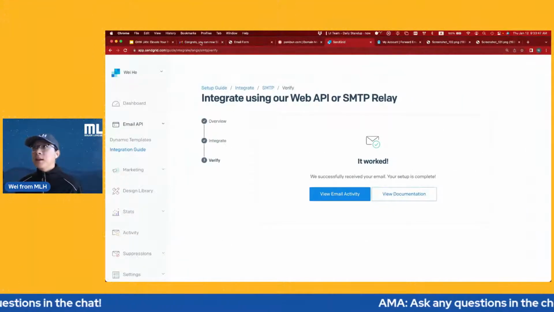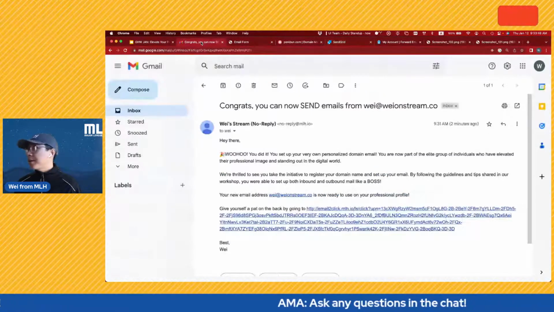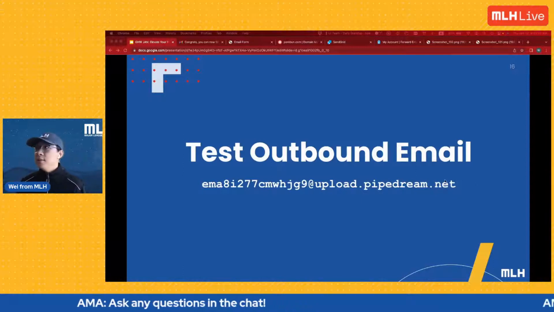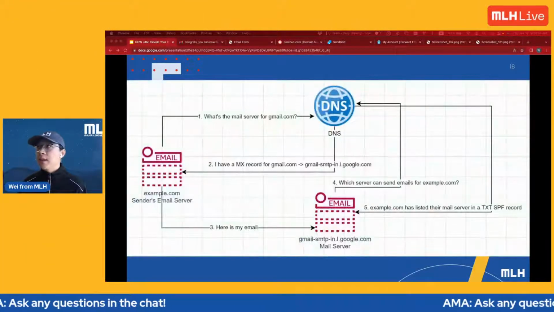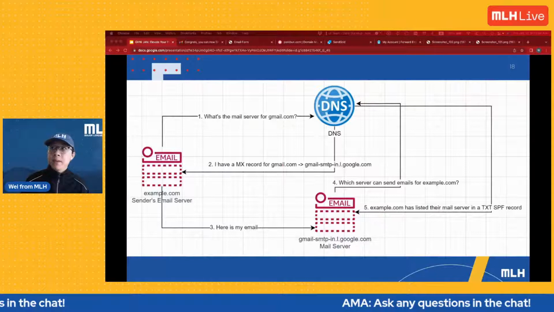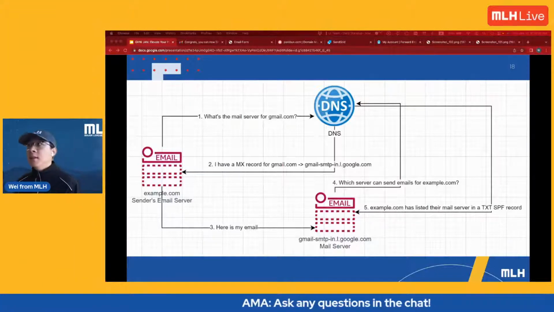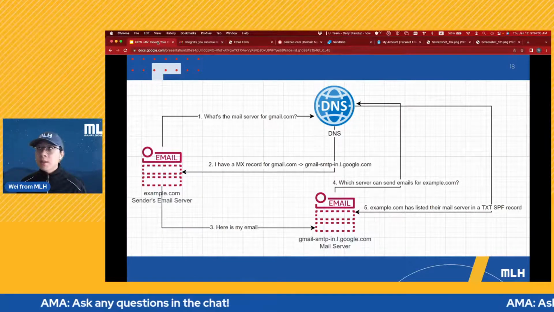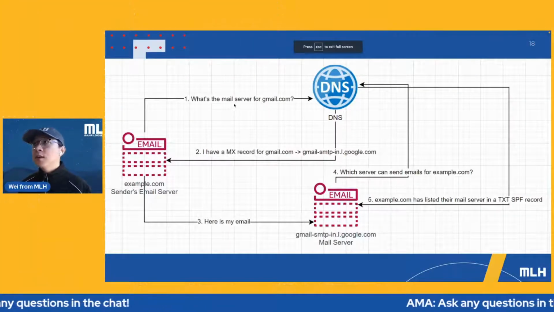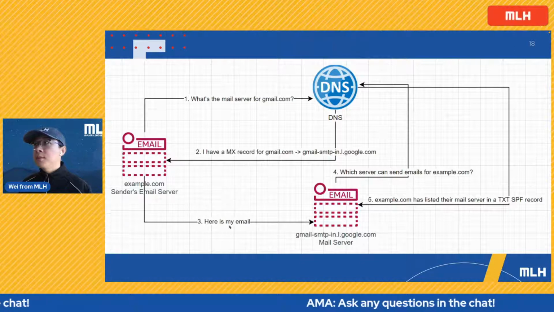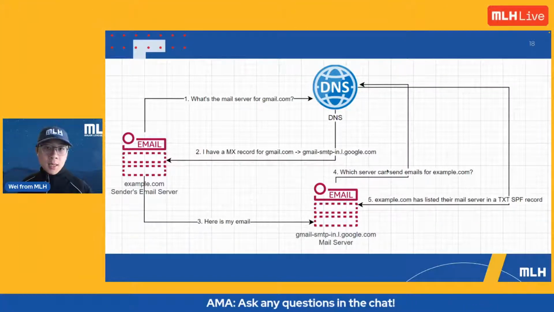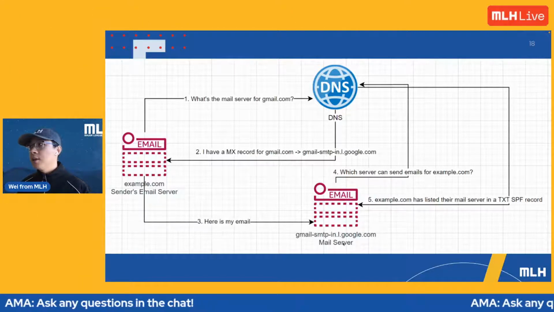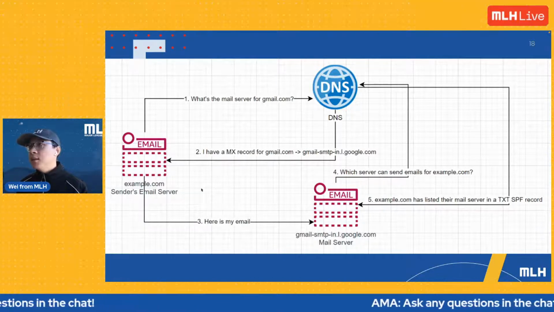Okay, so that's all for this section, the outbound email. Let's just do a recap. You can now send and receive emails at your domain email. And let's just revisit this illustration real quick. We talked about the first three steps, but if we take a look on the right side, on sending emails.